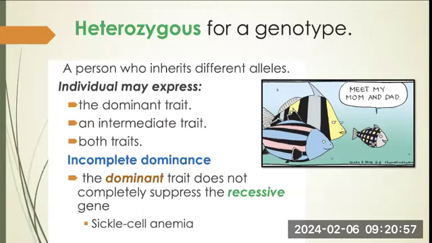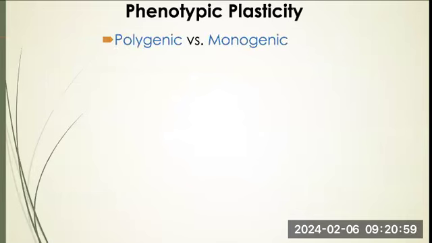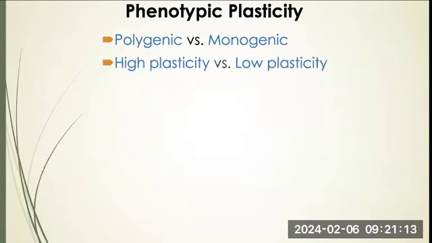So, phenotypic plasticity. We talked about this in the first class. Plasticity is sort of resilience. It's the ability for somebody to adapt to differences, right? So phenotypic plasticity is how much a genotype can change. How much can it change? Plasticity allows for adaptation to the environment. There are certain traits that are highly plastic and others that are low in plasticity.